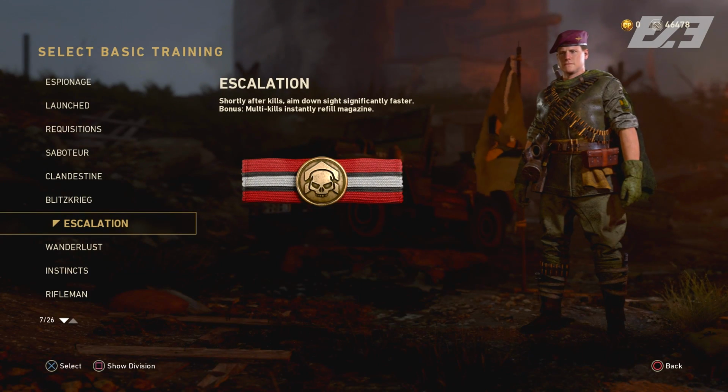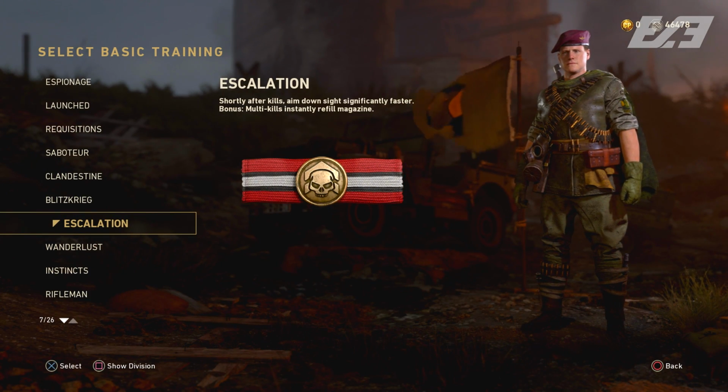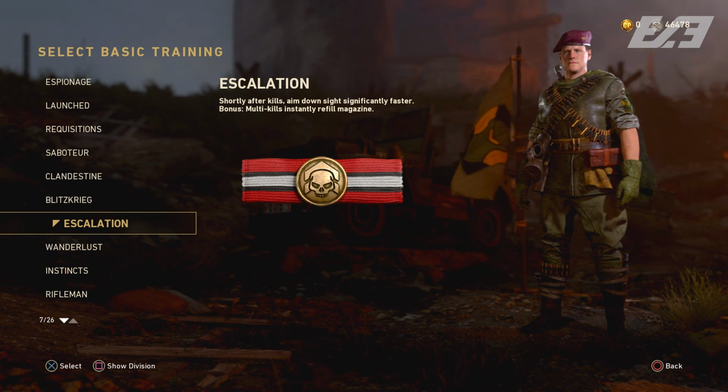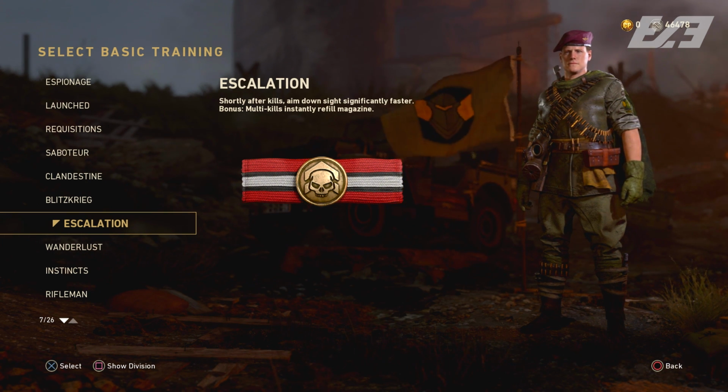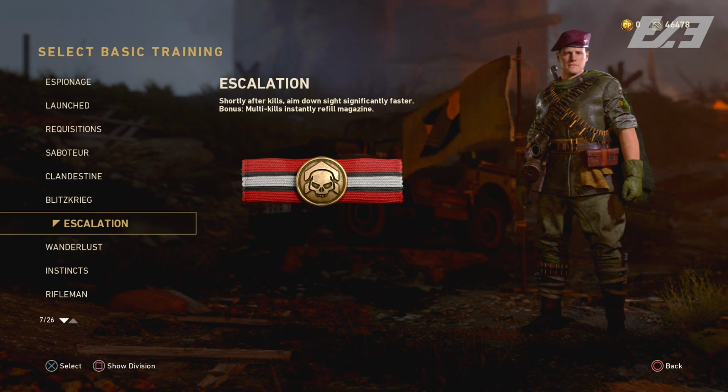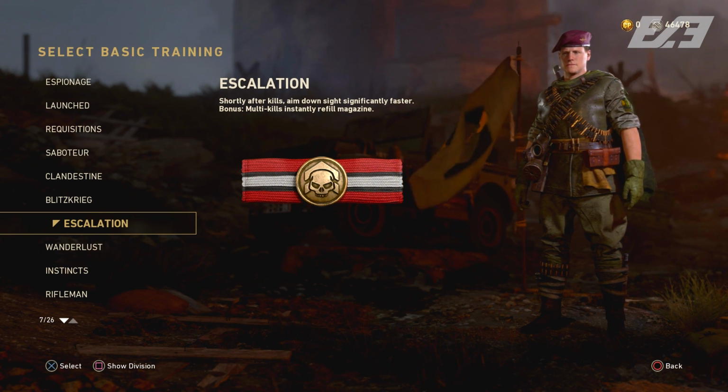Then the Escalation Basic Training is something that for about 5 to 6 seconds after you get a kill, your aim down sight time is cut in half. So it's insane if you're looking to snap onto players. If you're an LMG player, a sniper, an SMG player, AR, whatever playstyle, it really helps in all situations. So that's definitely awesome.